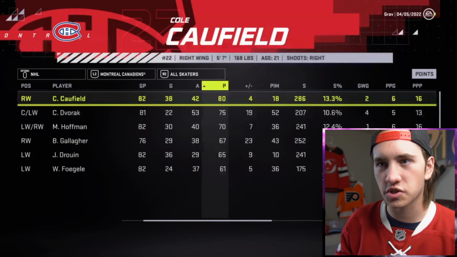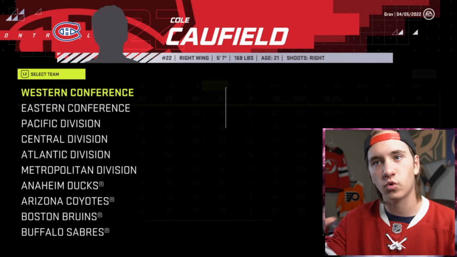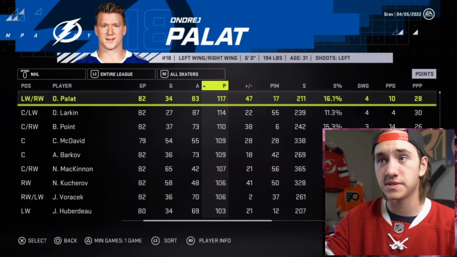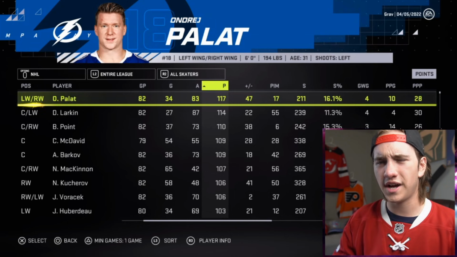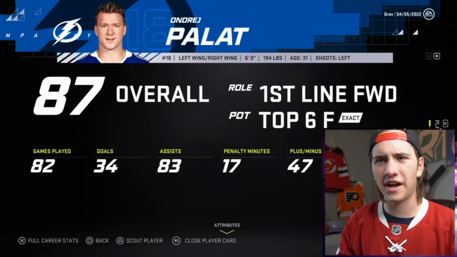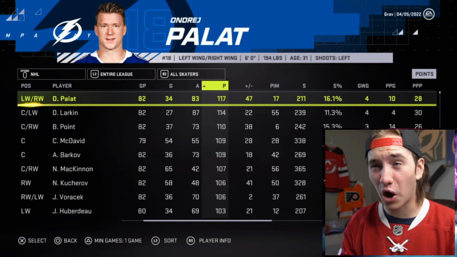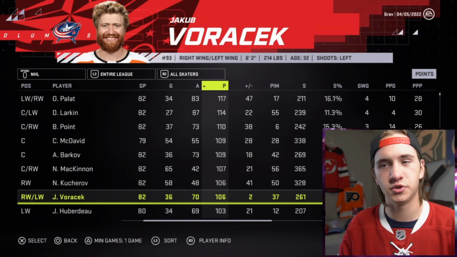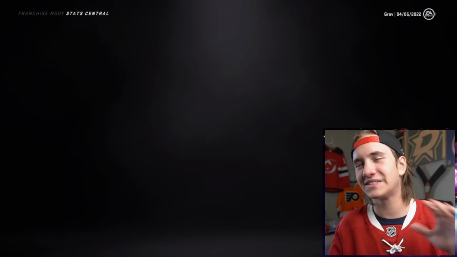Let's go to skaters and just look at the whole NHL and see what's going on, just to end off 2022 before we get into the NHL draft. But again, we have a lot to look forward to there. We'll see what happens. What? Andre Palat at 31 years old gets 117 points for the Art Ross. Jacob Voracek on the Blue Jackets getting up. Dude, EA, once you get past year one, it starts to get whacked.